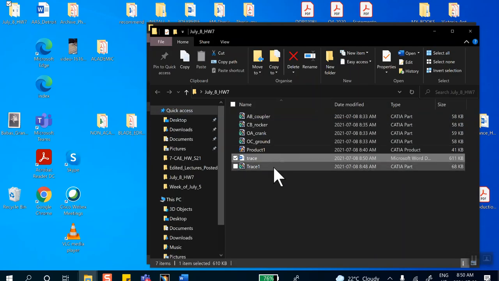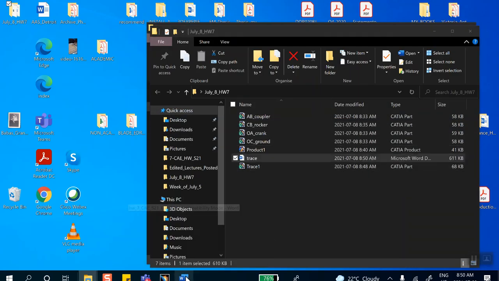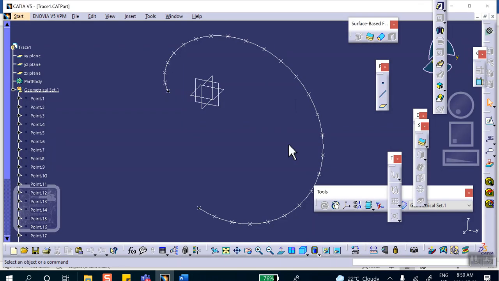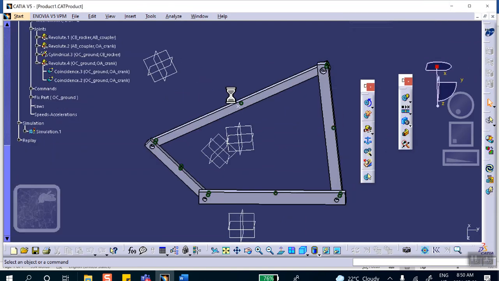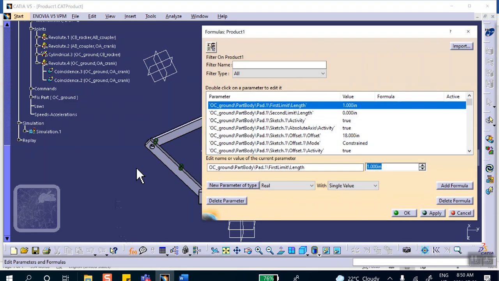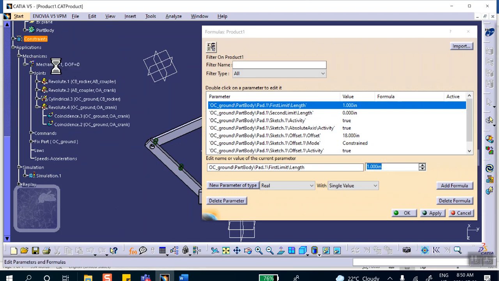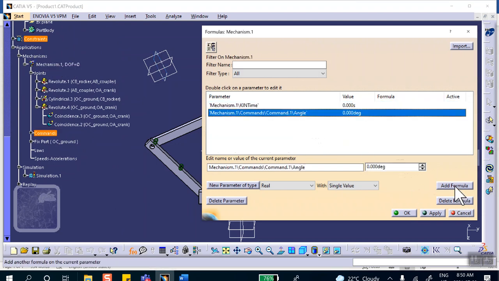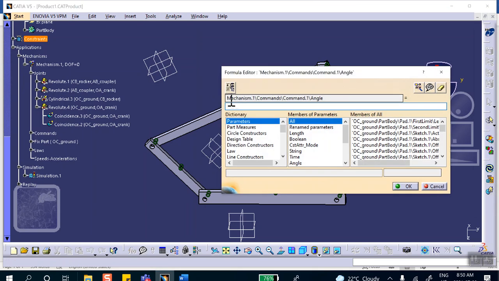Okay, then we are asked to put some physics into the problem so that the speed of this thing is 60. I can close this, so I don't need it. Okay, we're going to put some physics into this so that the speed of the crank is 360 degrees per second or 60 RPM. So you go to the f of x, click on the mechanism, there is your command, the formula. So 360 DEG degrees divided by 1s, 1 second, times time.